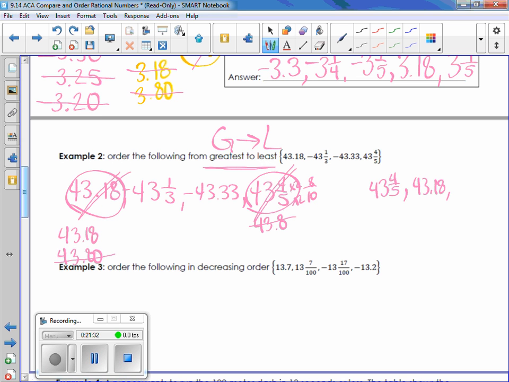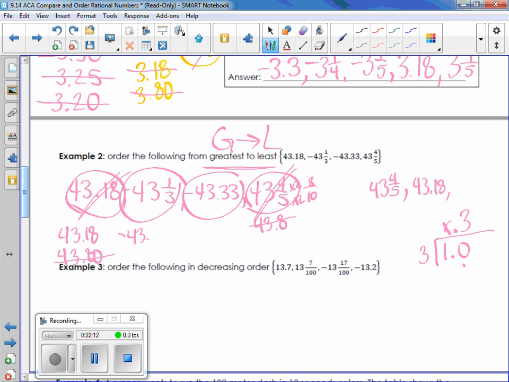Circle them. So these are the ones that we're looking at. What do I need to do? Convert the fractions to decimals. Right. So I remember this is like negative 43, it's going to be point something. I do not remember what 1/3 is as a decimal, and 3 can't go into something of 10. So what am I going to always resort to? Divide. So I'm going to do 1 divided by 3. Now can 3 go into 1? No. So I add my decimal point and 0, and I have to remember to bring my decimal up.